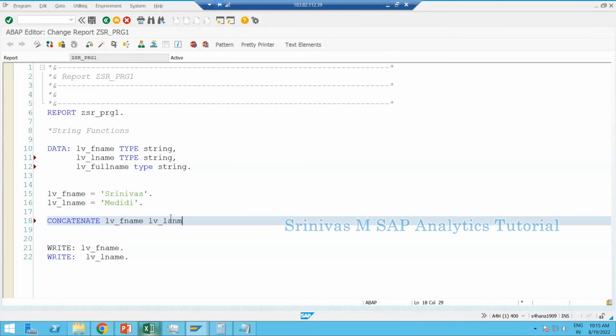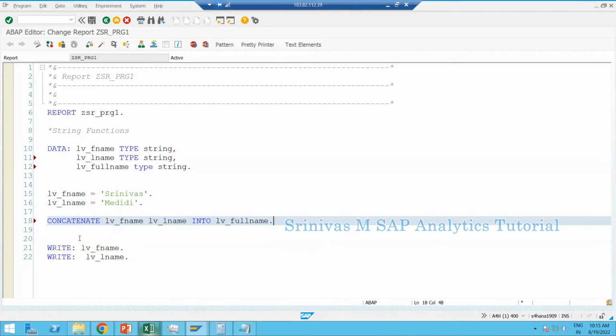When you are passing the variables, you must provide a space between each variable. First is the first name followed by the last name, and then you wish to store the output of this concatenation into LV underscore full name.